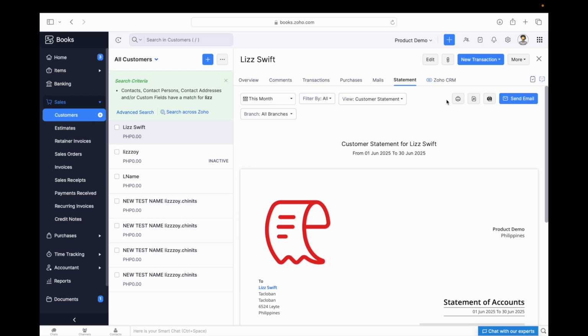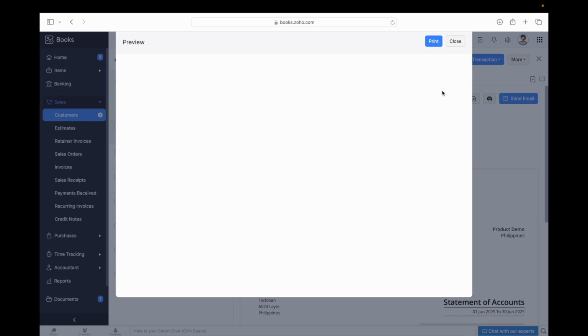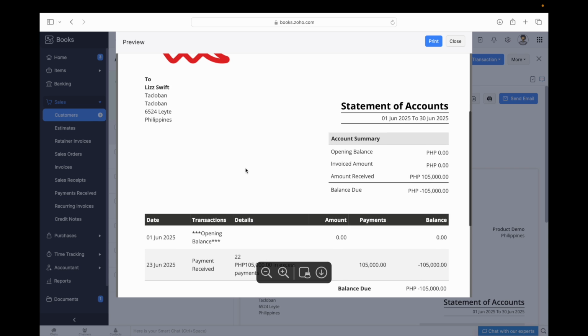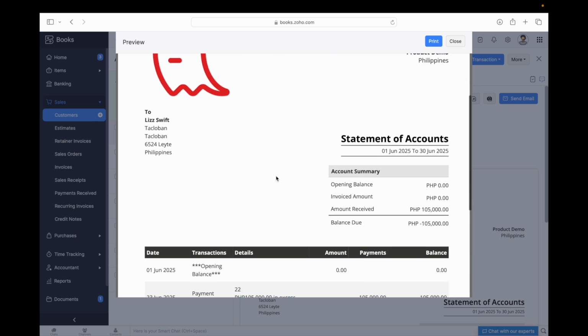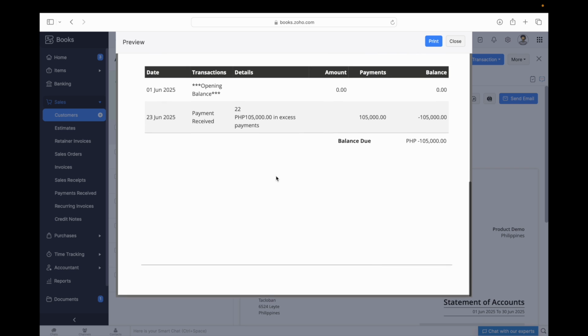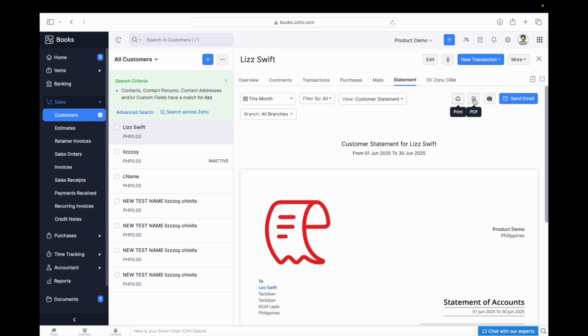To demonstrate, I'm gonna click the print icon. So this is the view if you print this statement. Then for PDF, I'm gonna download this.